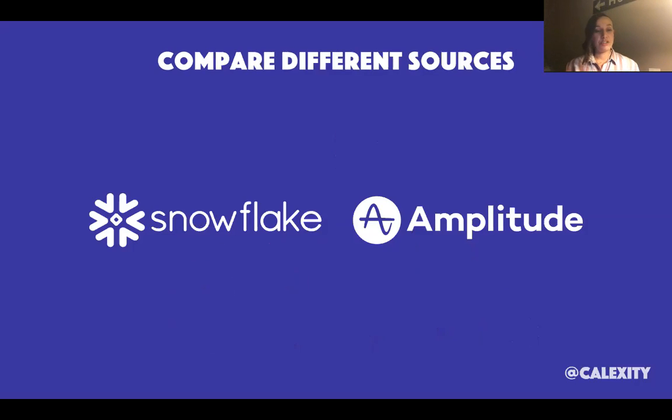In order to stress test your data, compare different sources. So you might want to compare your data warehouse to your product analytics tool, or vice versa. Look at something that someone else is using as a source of truth and see if it matches your new tracking plan. Is that working? Is that event mapping? Is the count the same? Checking that can really help ensure that everyone finds the data reliable and that the data is actually reliable. So it's important to be constantly having that feedback loop of all of your data sources. Are they lining up? What are we using different data sources for? And what can we trust?